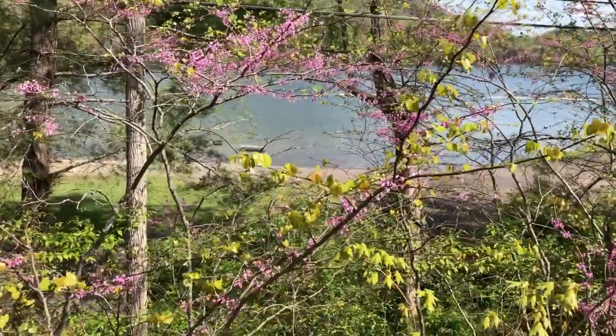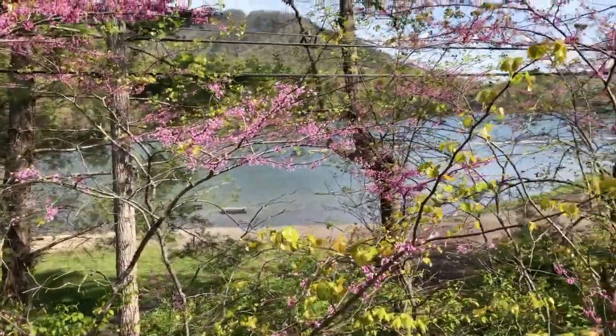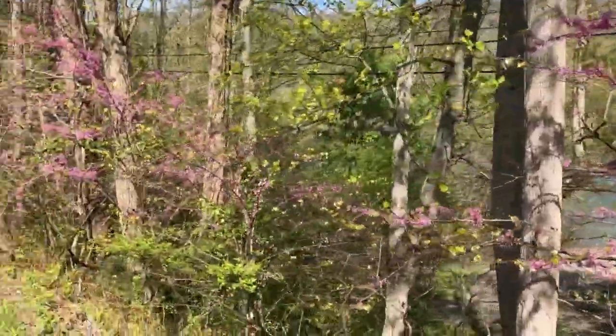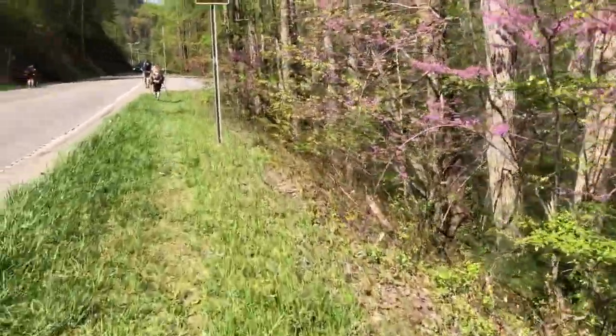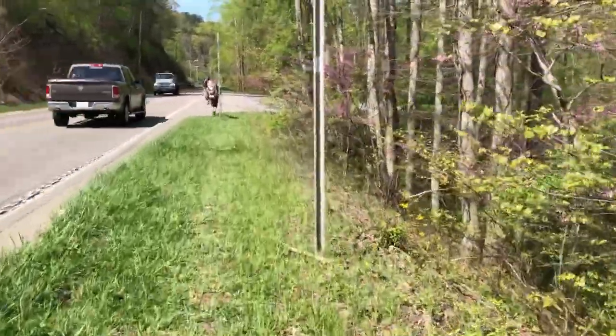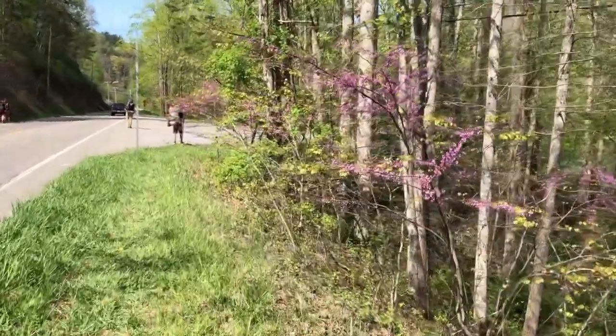The water's up a little bit. I think they had a little bit of rain here a couple, 3 days ago. And boy, it's a mess. But anyway, we'll maybe come back here. We got to come back and let Gavin do that trip we did yesterday. Maybe we can come back and do it at some point where we can go out there and swim when we're doing it. That'd be awfully nice.